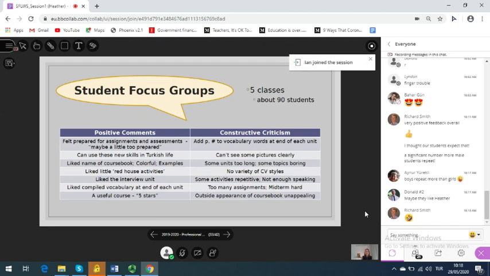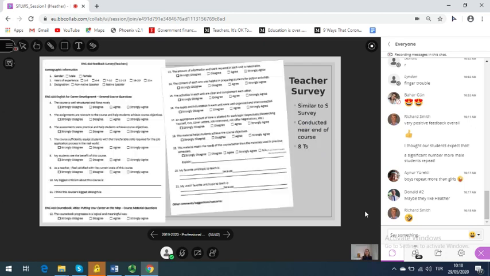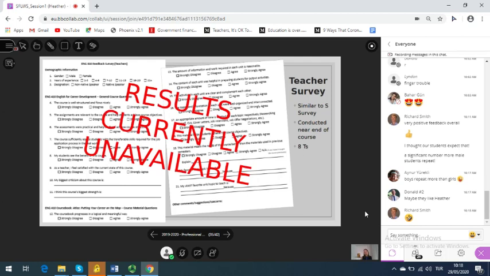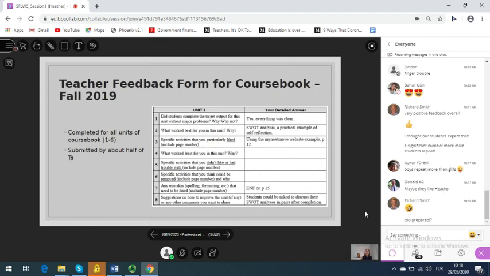I also had a focus group with students. I talked to about 90 of them from 5 different classes, mine and Bahar Gün's. And these were some of the things that they had mentioned when asking for feedback, so positive things and negative things. Some of the students had even said 5 stars. Ooh, it really prepared us, maybe a little bit too much. Okay. And then I had the teacher survey as well, but that's at school and I can't really access it, so later. Yeah, too prepared.